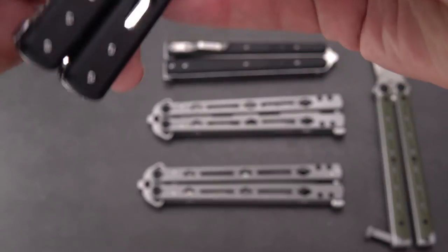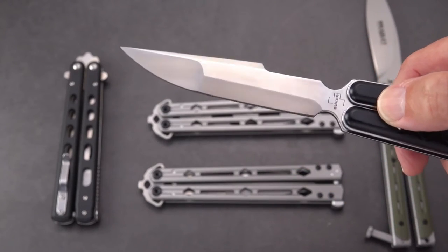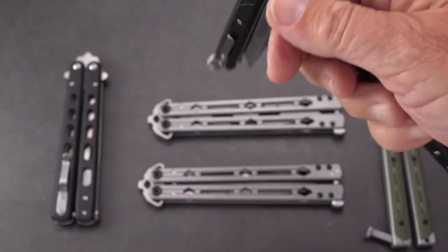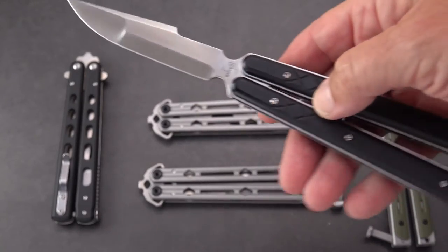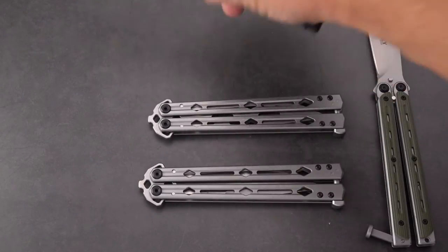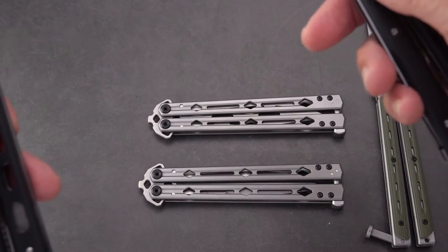I like this version of the Boker better than a recent acquisition called the Tactical. The Tactical is ever so slightly longer in the blade and has an unusual multifaceted grind to it, just to make it interesting. They did give you a nice cutout so that you're not whacking your fingers on that piece of the spine — we could call it a harpoon style. Notice that it has no ears; the guard on the balisong we refer to as the ears.